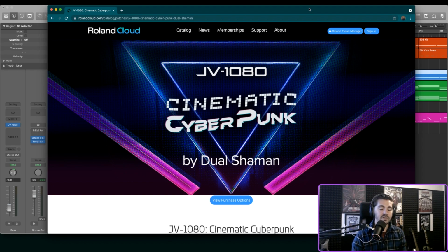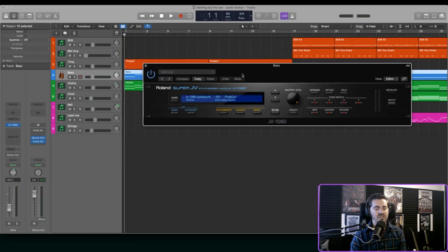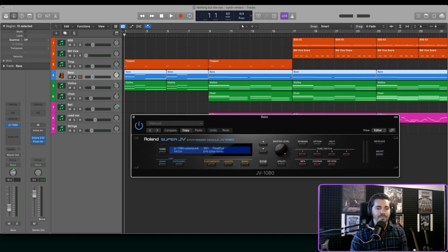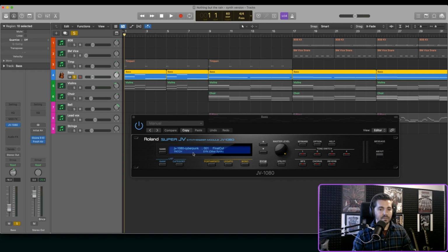So we can get rid of that. It's super cool. I should stop saying super cool, shouldn't I? There are probably better ways of describing stuff. But this bass sound is from that Cyberpunk pack, using the Final Cuts preset, and it sounds like this, the bass. Super menacing, isn't it? So menacing.